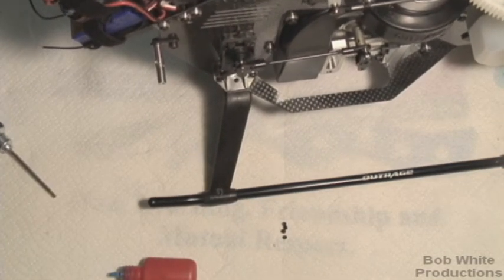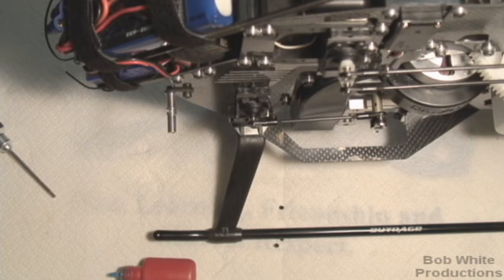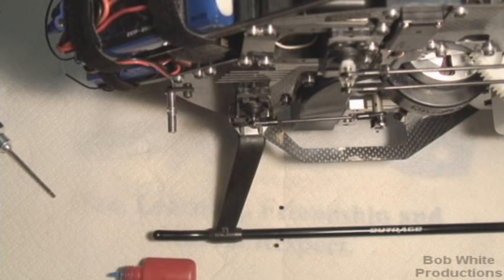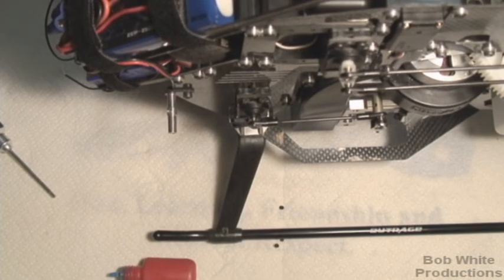Alright, so that kind of finishes up boom supports and landing gear and bottom plate. And this is getting pretty close to being done. At this point all I need to do left is put the muffler on and do the fuel tube runs and someone actually in a post asked me, they were waiting to see what my plumbing looked like. So I will do one last follow up video after this.